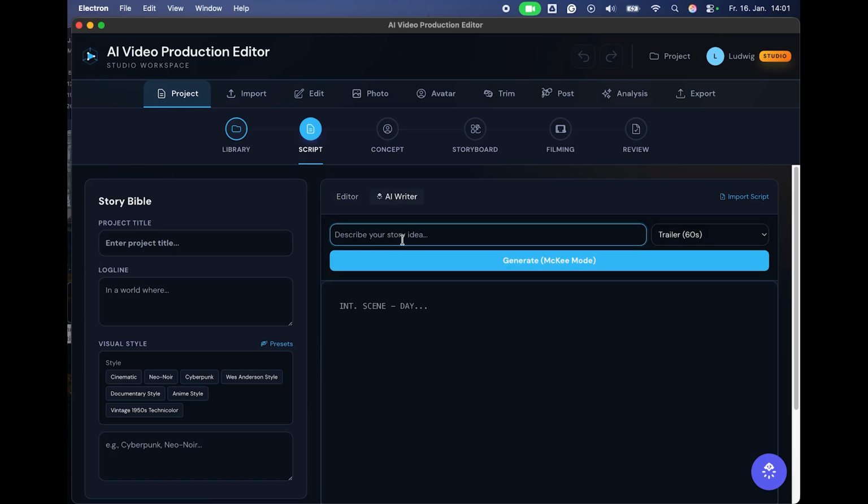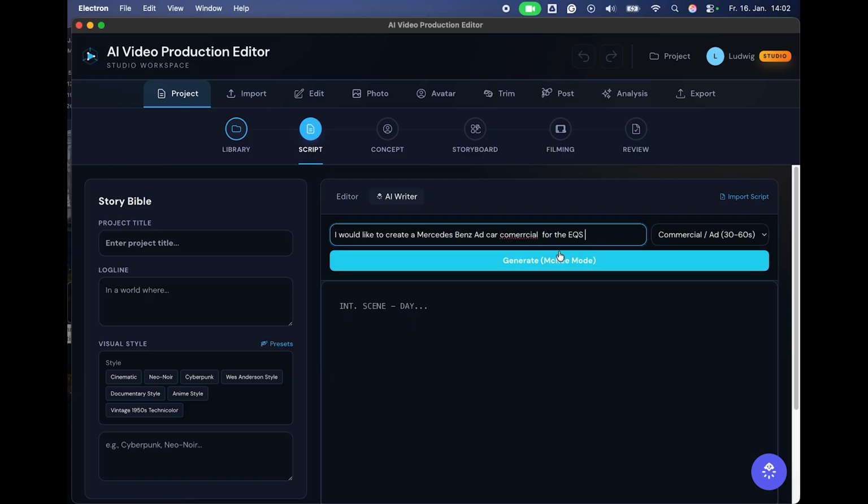For that I will have a little idea. I want to create a commercial or ad, and I would like to create a Mercedes-Benz ad, car commercial, because I like this car, for the EQS.